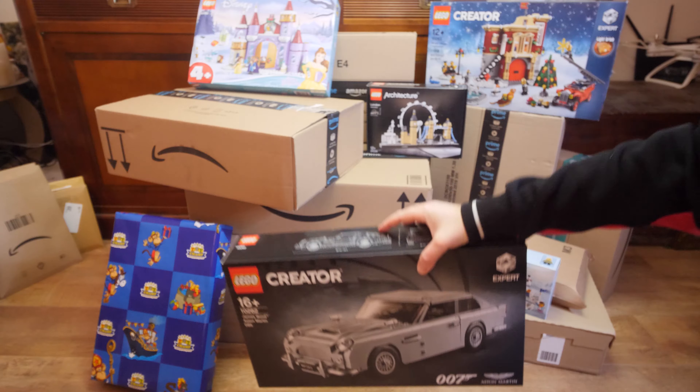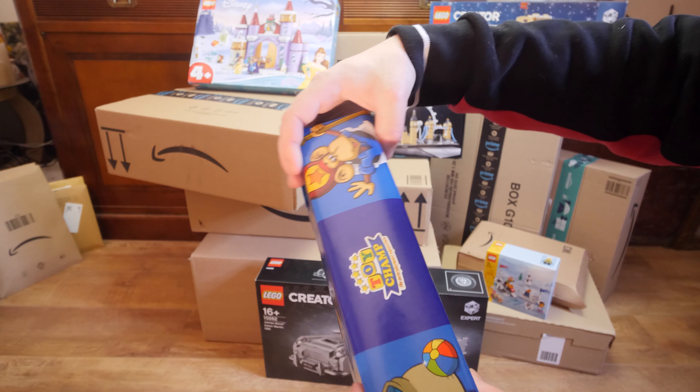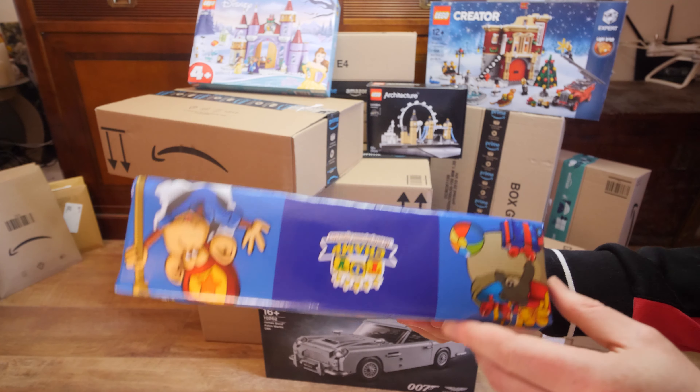With Black Friday I bought the James Bond Aston Martin, set number 10262, for 440 euros. This one will be discontinued after the end of this year, so I really want to unbox it. I bought it because I saw No Time to Die in the cinema — it has license plates and an ejector seat. The Aston Martin DB5 is featured in Goldfinger, Thunderball, GoldenEye, Tomorrow Never Dies, Casino Royale — my favorite — Skyfall, Spectre, and No Time to Die.